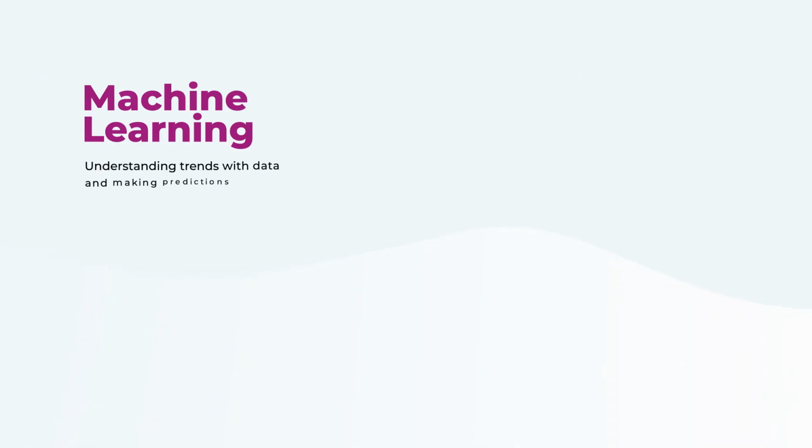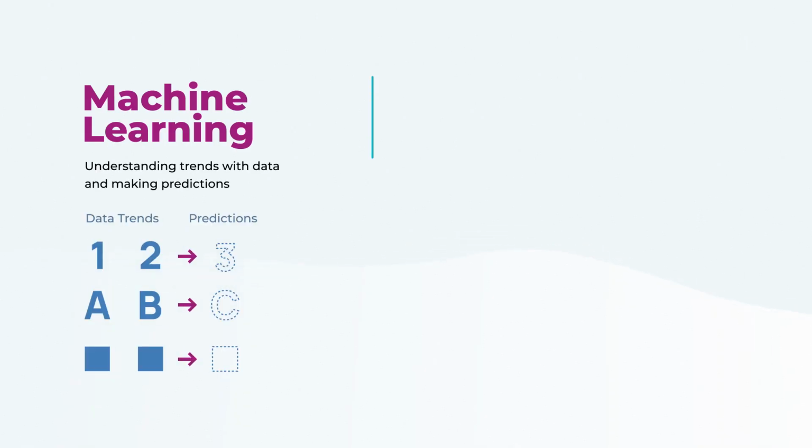Okay. All right. So I get it. So I kind of understand what ML is. I get what you're saying about document understanding. How do the two relate? What does that mean? They kind of go hand in hand if you really think about it, right? Because machine learning is understanding trends with data and making predictions.